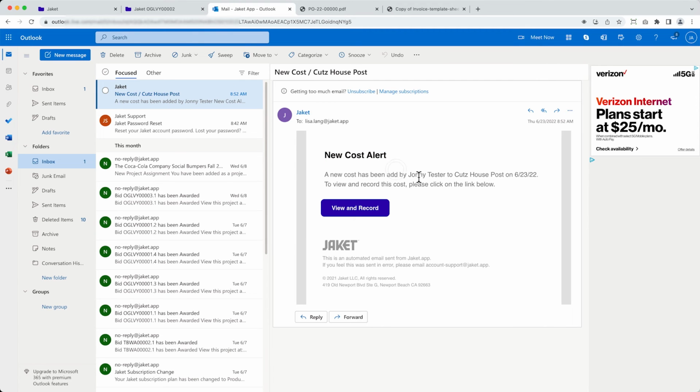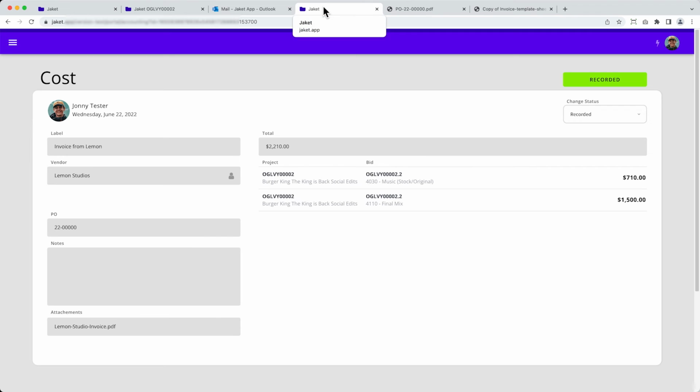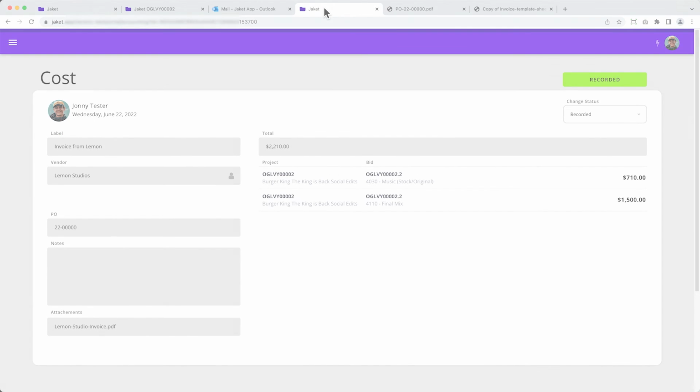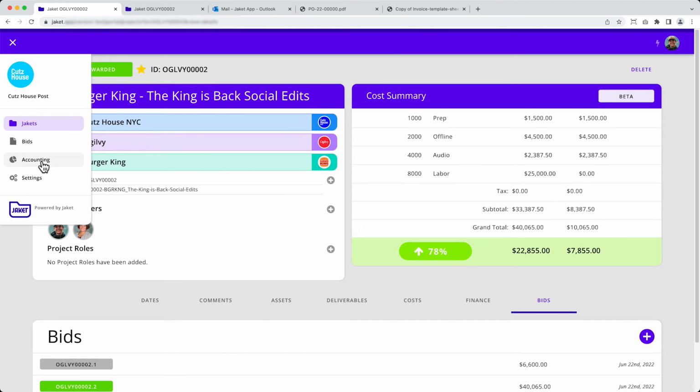Hey, a new cost has been added to this project by so-and-so on which date. And now all you've got to do is click through and it's going to load up that cost right here. And so that's just another way that you'll be alerted that a new cost or invoice or whatever has been entered on your project.